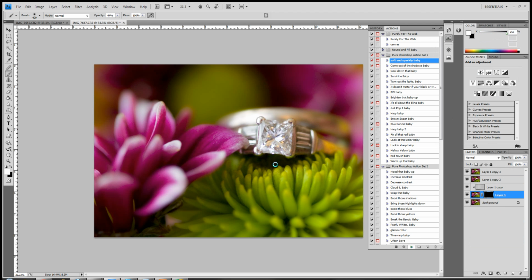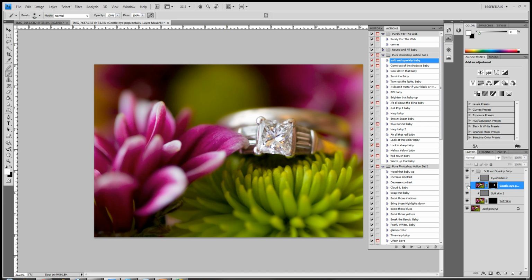And I'm going to run the IPOP portion of it on the ring. So I'll come over and select the black layer mask. Don't just select the layer, because you notice that the box isn't selected, so you have to physically select that black box. Come over here, white brush, 100%, and I'm just going to brush it on right there over the ring.